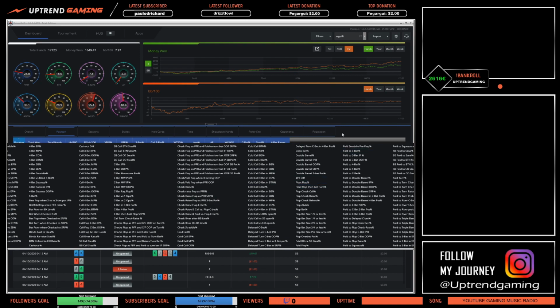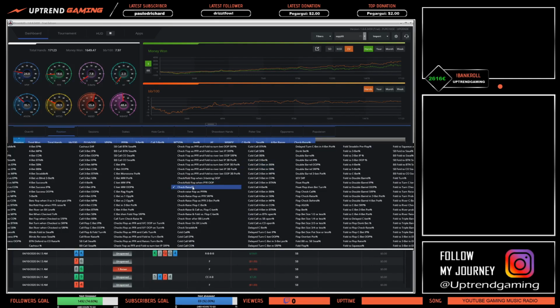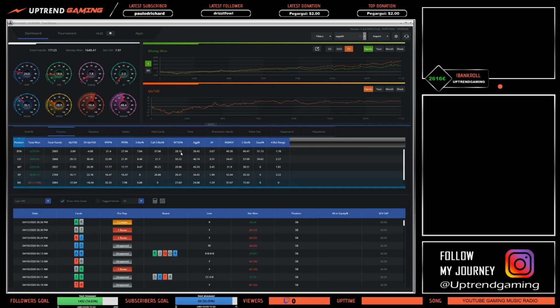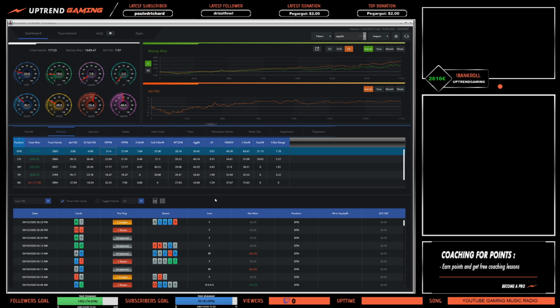You have a lot. My screen is so big you cannot see all of them, but you can add, for example, this one, check-raise. And then if you want to remove it, just deselect it and it's removed. You can also move them next to each other, and here you can replace some hands. It's very similar to Hold'em Manager 2, which is the program that I normally use.